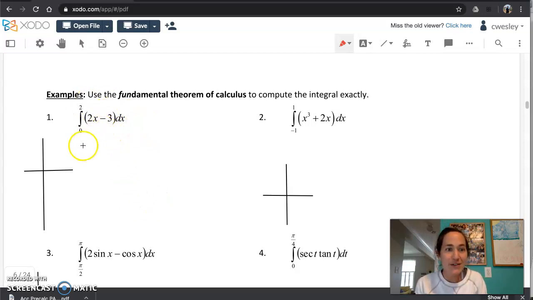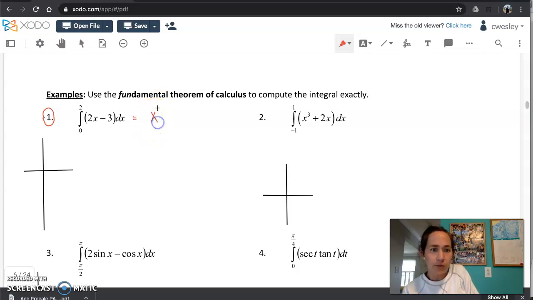We want to evaluate this integral from 0 to 2 in number 1. Circle this one. It's a good question. Antiderivative. So 2x's integral is going to be x squared, right? It'll be over 2 and then times 2 with those canceling, minus the integral of 3, so minus 3x, evaluated from 0 to 2. And my new fundamental theorem says plug in a 2, subtract what you get when you plug in a 0. So here goes, 2 squared minus 3 times 2, minus, now let's plug in 0, 0 squared minus 3 times 0.